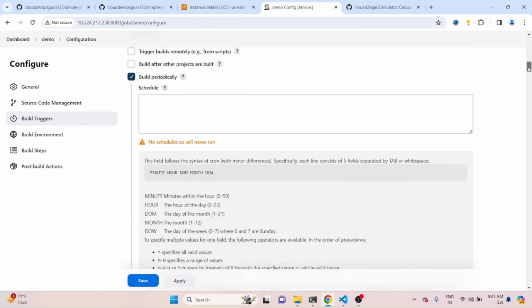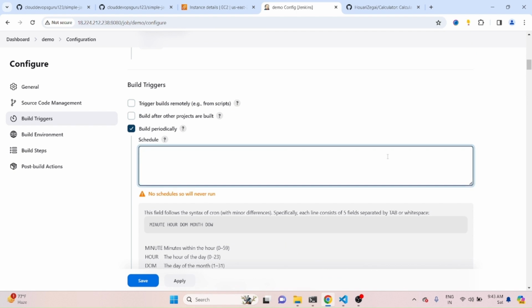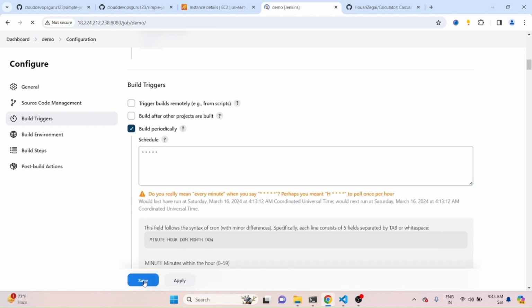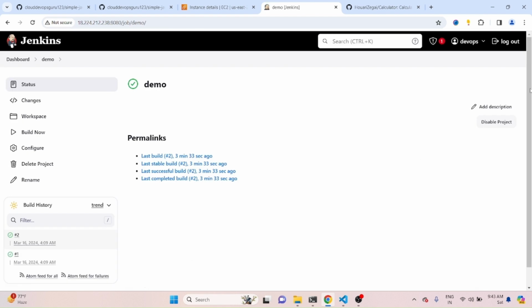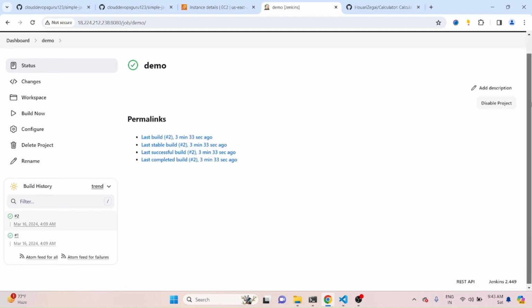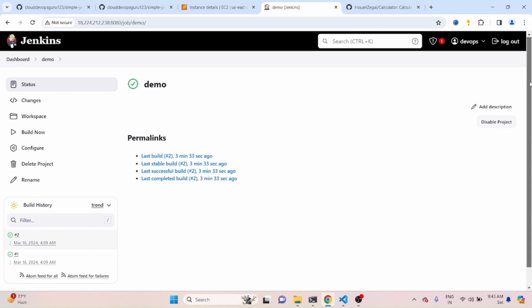Let's see whether it will build or not. Paste it here, save it. Now we will wait for a minute. We will check whether it automatically starts our build or not.